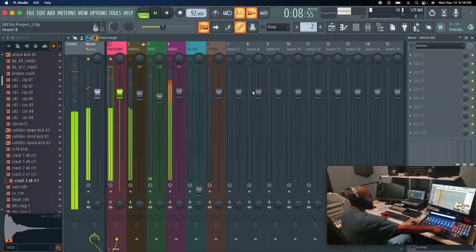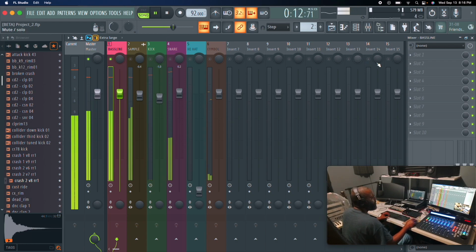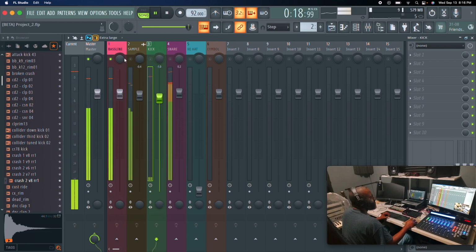When I mix down, man, I would take the bass first, right? Or the kick. I take the bass or the kick and I mix those first. So I might start with the kick.